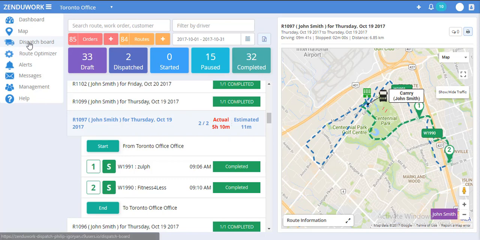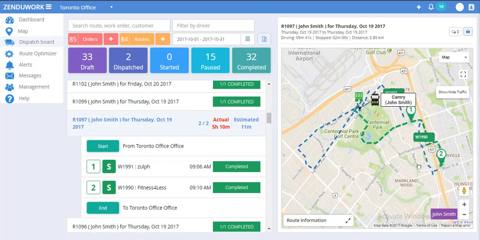In this video we'll go over some of the features within Dispatch Board, and very quickly we're looking at this route over here. You can see that we have two service orders, and over here is the actual time that was taken, and this was the estimated time that the route was estimated to be finished within.